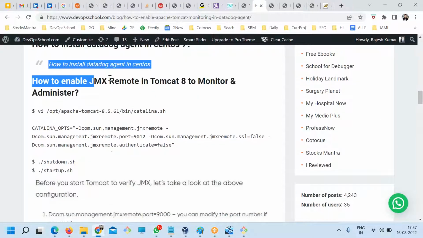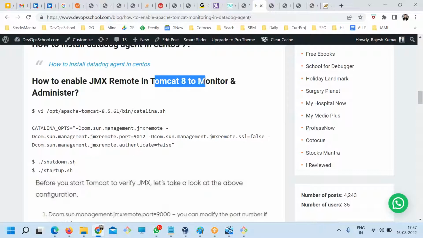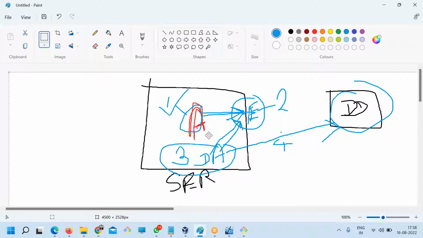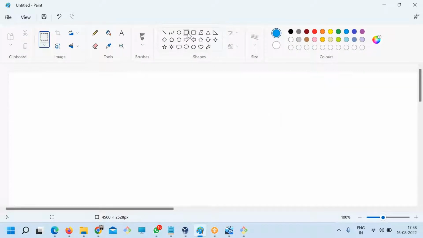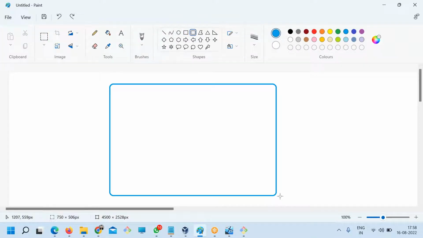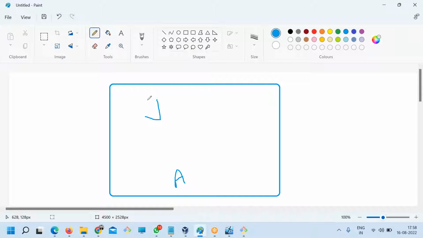Now we have to enable JMX remote in Tomcat 8 to monitor the administrator. So what exactly are you doing with JMX remote? Basically something similar to Apache. Let's understand this. This is the machine, and here you have an agent, and here you have a Java, and here you have a Tomcat.